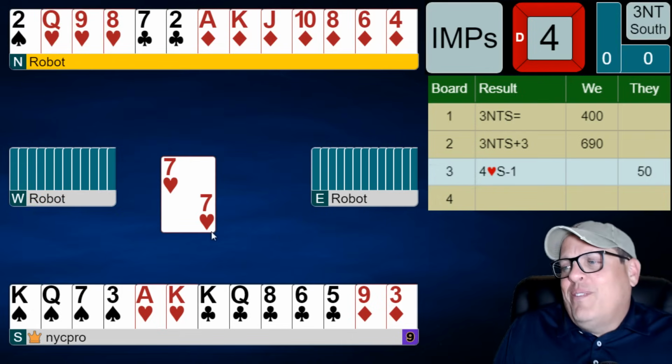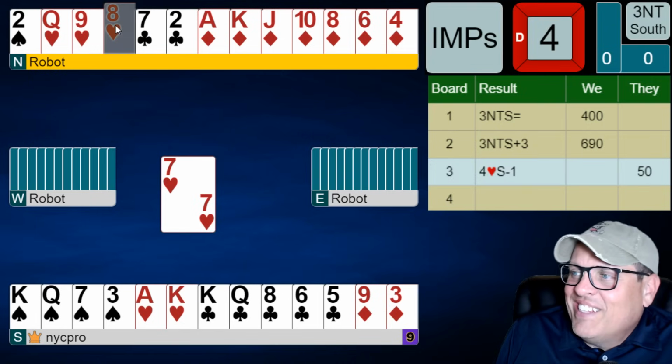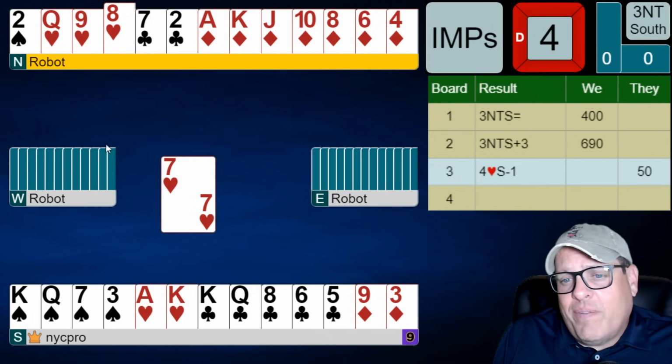Oh, thank you, partner. You have a 10 count. We love you. So now we're super safe, folks. Take a look. Count your winners real quick. You don't have to go too quickly. You can pause it if you need to.